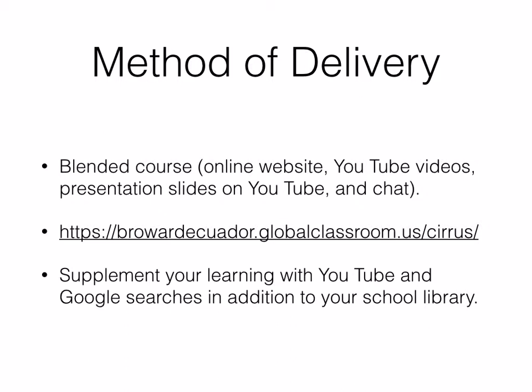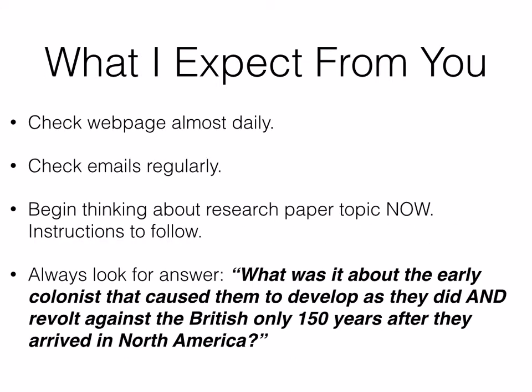So use that. Use your Google searches when you do your paper. Be careful. Don't cite Wikipedia. Well, you already know that. Check the web. What I want from you is this. Check the web page almost daily. Check your emails regularly. Begin thinking about a research paper topic now, which I'll explain in a second. And always be looking for this answer.